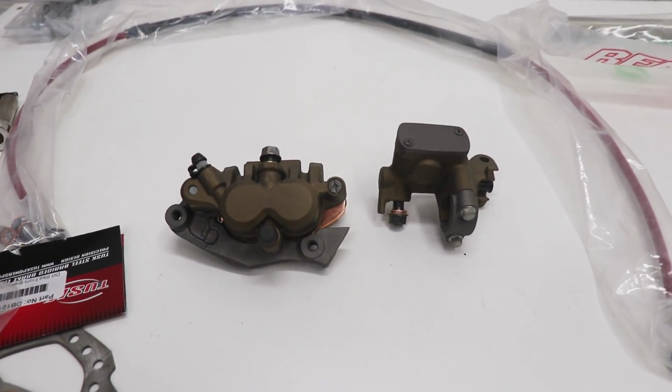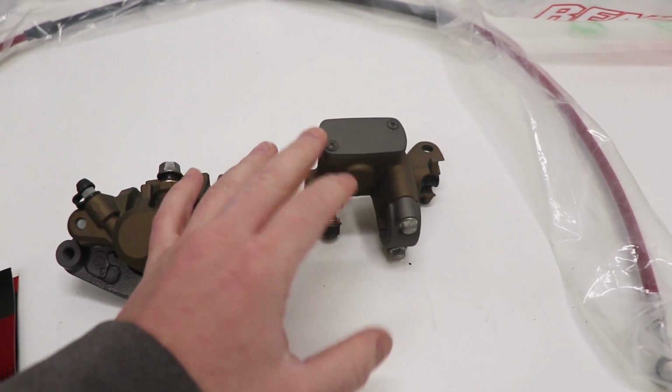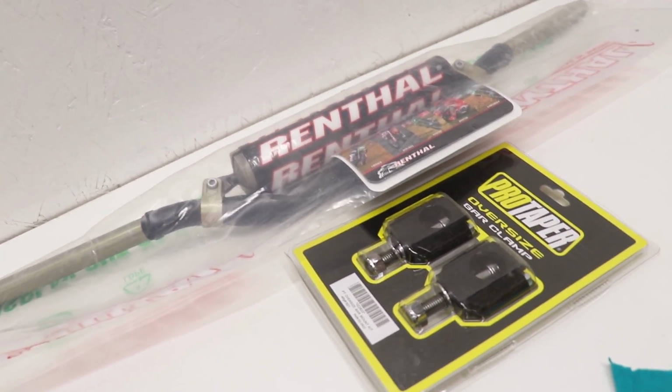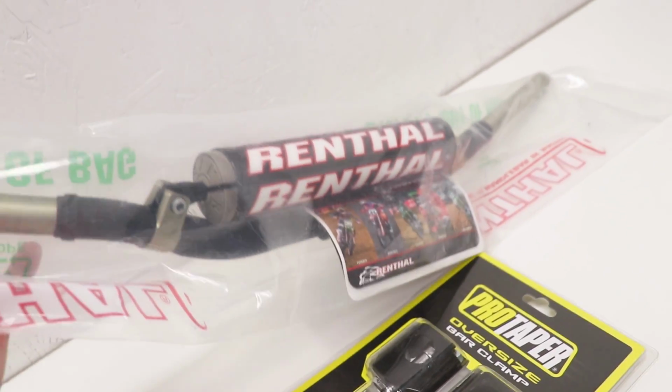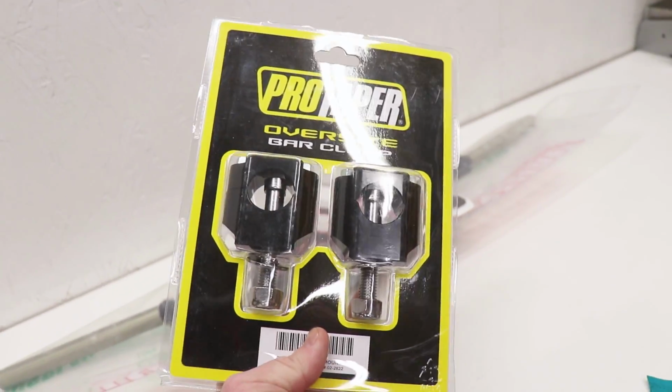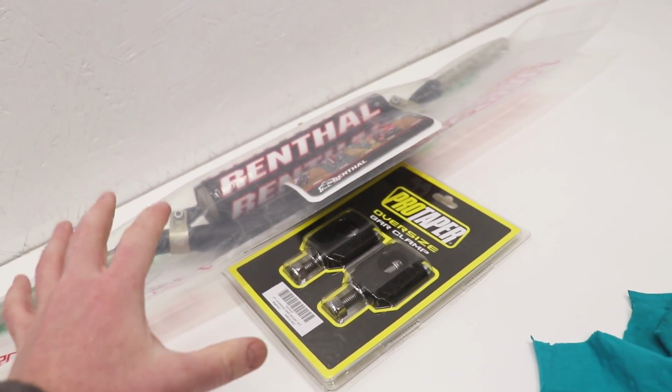So before I mount up the caliper and the master cylinder, or at least the master cylinder, I'm gonna need a set of handlebars on the bike. So I've got my favorite set of bars here, Renthal 999. Gonna pair those up with this Pro Taper oversized bar mount set. So these were sent over by Rocky Mountain.